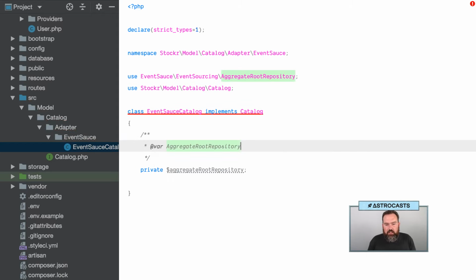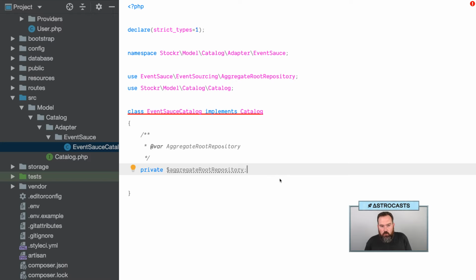So we can't actually extend aggregate root repository, or the constructing aggregate root repository, but that doesn't really matter. But we can pass one in. It just means that we'll have to wire it up in our service provider to actually get it going.